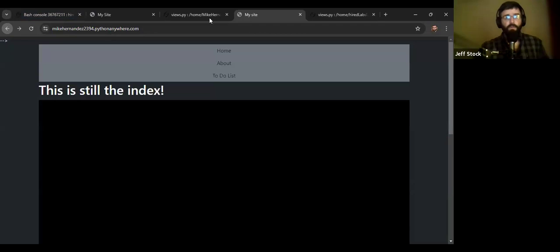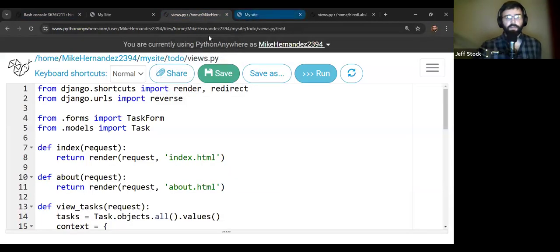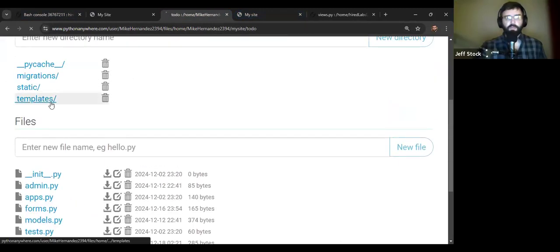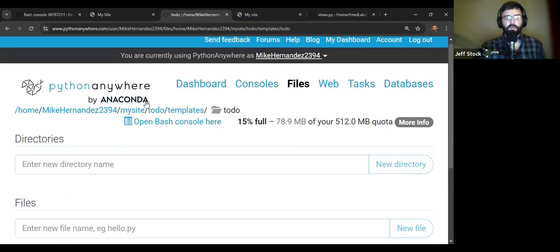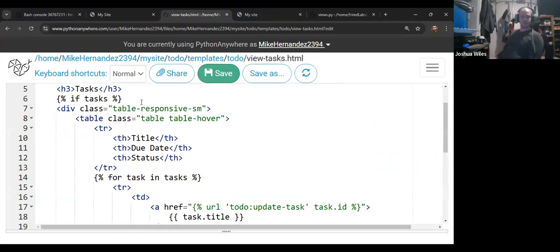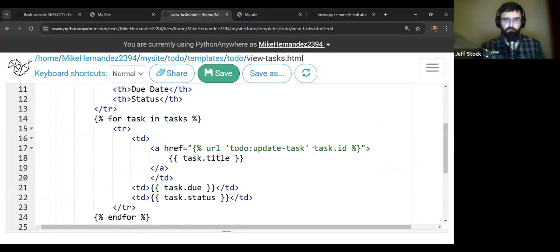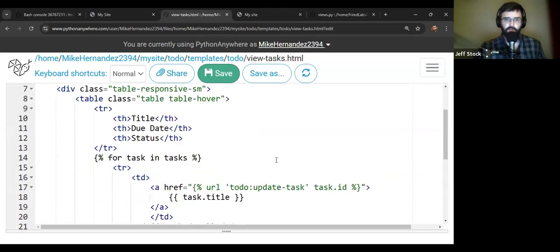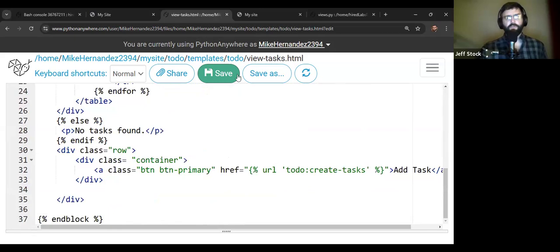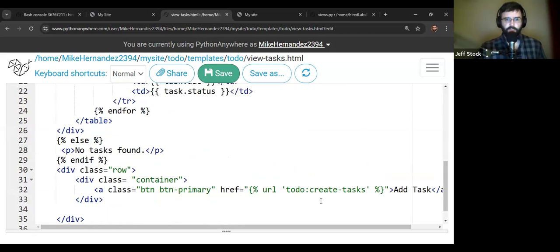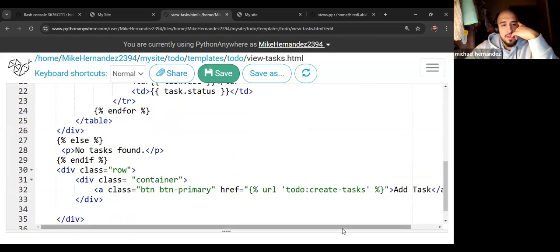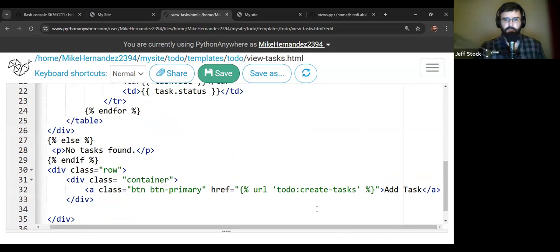Oh wait, could it be in where's the other place that we might have called that? It wouldn't be in base, but it would be in a template. Let's have a look in there. So either maybe in here, create update. Or no, I'm sorry. Yeah, it would be in base because that's where, no, in view tasks. Because your add button should be here, right? Or is it not? Did you put your add button someplace else? The add class button. Is that what you're referring to? Oh, add task right here. No, that's right. Create tasks.